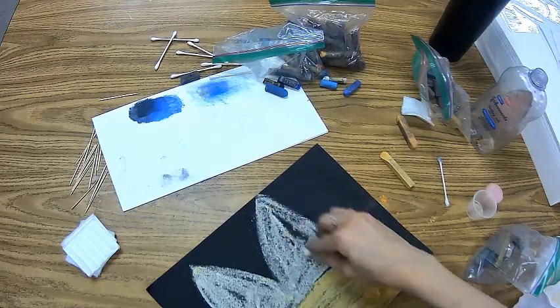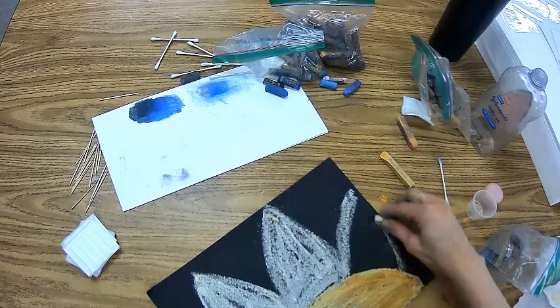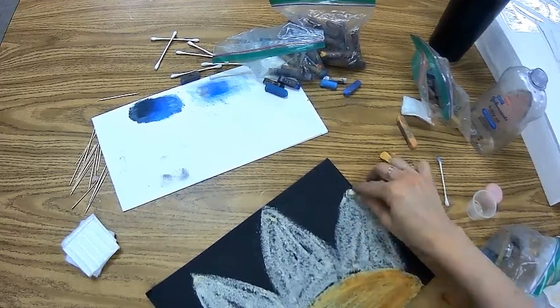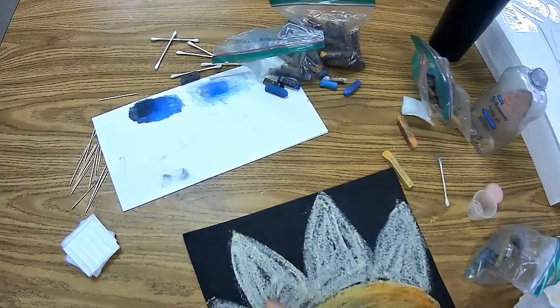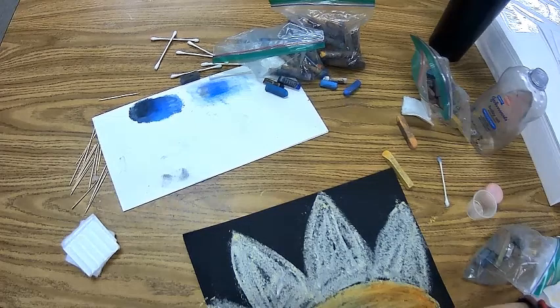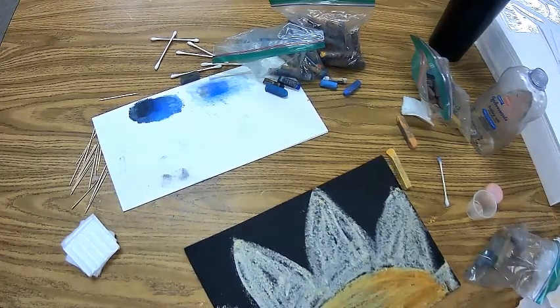But what I want to show you here actually is that you can use oil pastels on top of chalk pastel. Now, you can't do it the other way. If I have oil pastels already and I try to do chalk on top, it's not really going to work for me. But I can put some oil pastel on top of my chalk. So let me show you that.